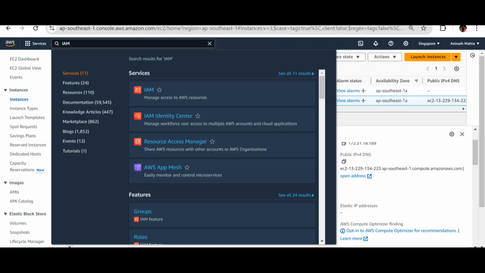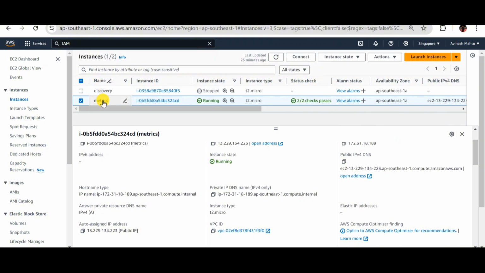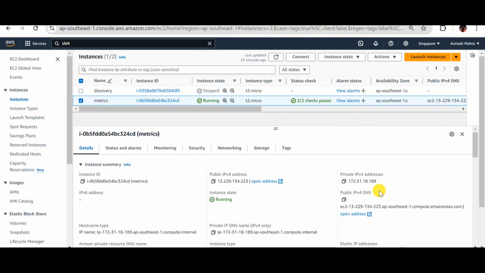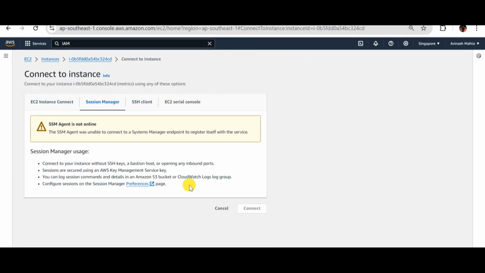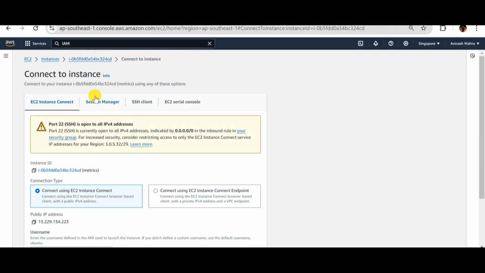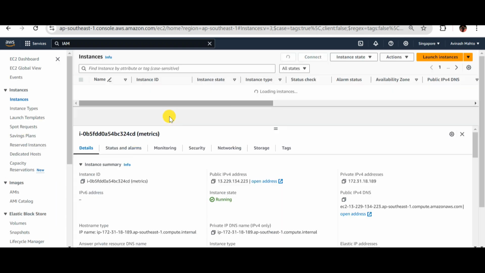Okay, coming on to the EC2. The moment you enable the SSM, you can connect through the SSM as well, here under Session Manager. The reason is that I haven't yet installed the SSM on this instance.